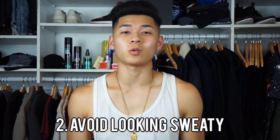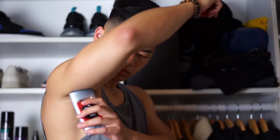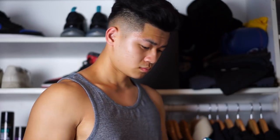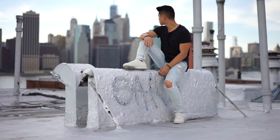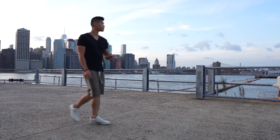Next up, y'all probably won't expect this on how to stay fly for the summertime, but I'm telling you, if you do not fix this it's gonna kill your swag. I'm talking about not looking sweaty — pit stains, pec sweat, back sweat. So to avoid all this, get some deodorant man. A nice thick slab of deodorant is going to prevent the pit stains and prevent you from smelling like B.O. Now to avoid the sweaty pecs and back, you can't really avoid that, but you can hide it by wearing white or black tees. Wearing any other colors, especially gray, will show exactly where you're sweating.